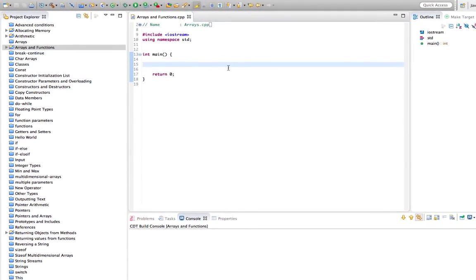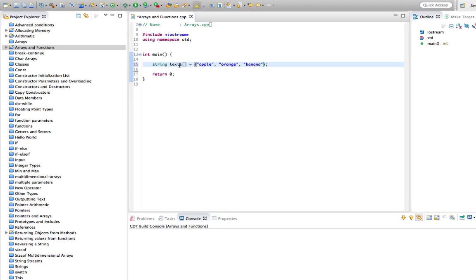So I'm in Eclipse as usual, and I've got my main function here, and I'm using the GNU compiler as usual. So I'm going to start by declaring an array here. Let's make it an array of strings, which I'll call texts, and put the array brackets in there, and I'll initialize that. If we initialize it, we don't need to put the number of elements in the array, as we've seen before.